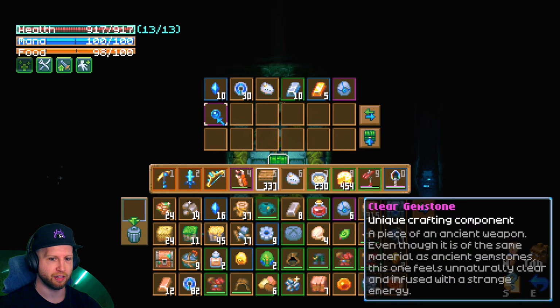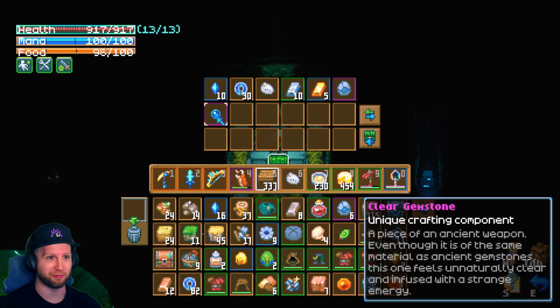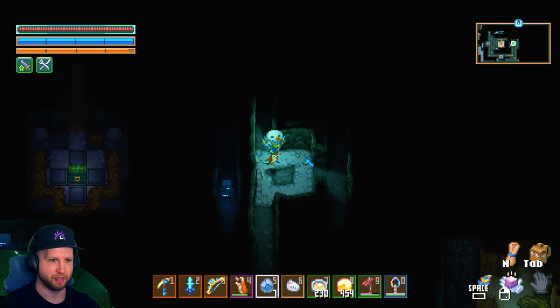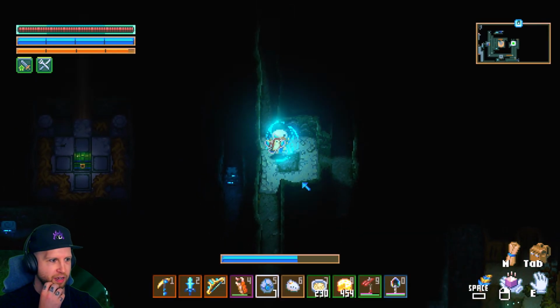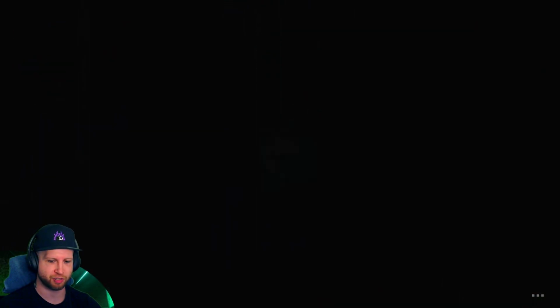Oh my god, it's the clear gemstone. This is insanely rare. Like what? All right, my inventory's full, so let's warp out of here. And then I can craft, I think I can craft the 2nd boss totem. I think he's the 2nd boss totem, right?